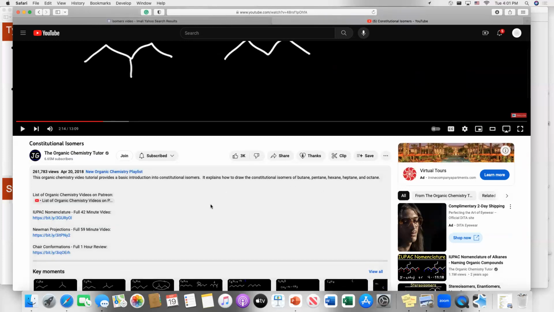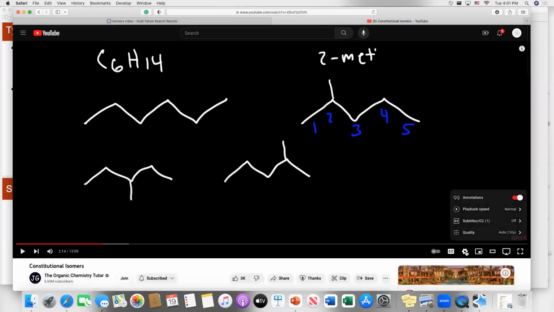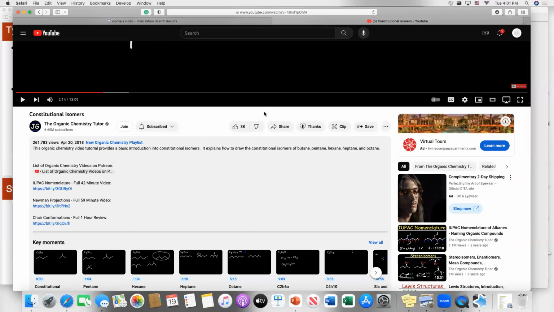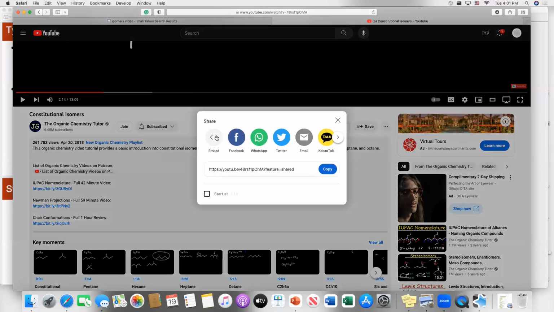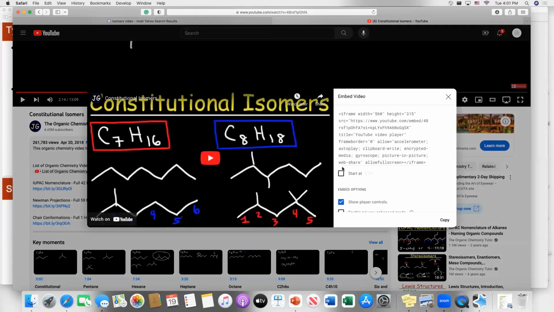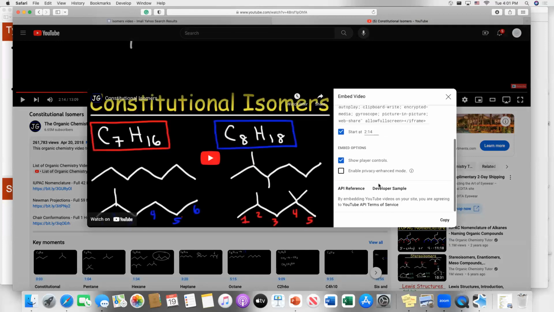Oh, share, yes. Sorry, you can click embed. And then let's say you want to remember the part at 214. You can click there, and then you can click copy.